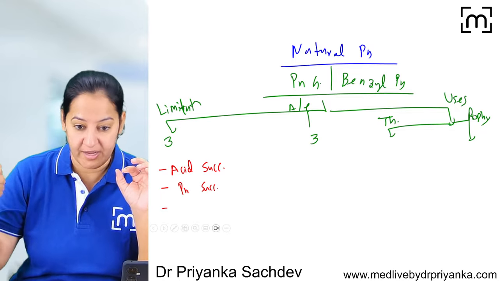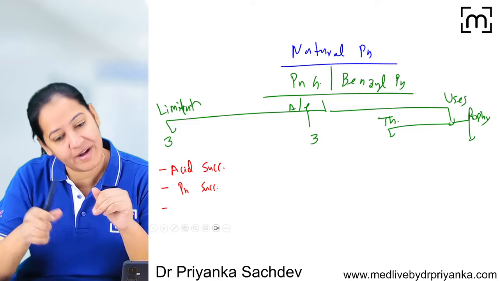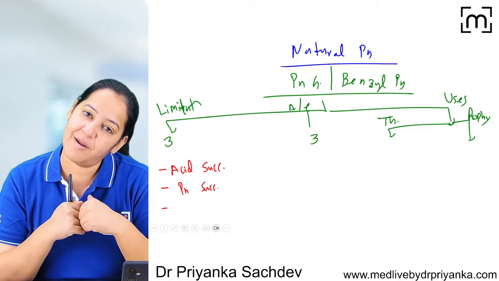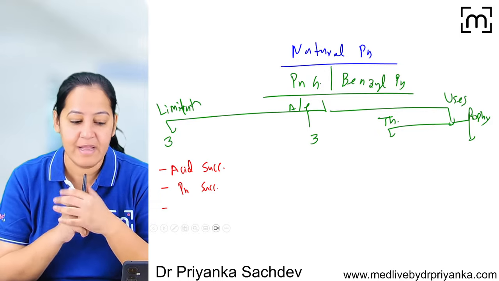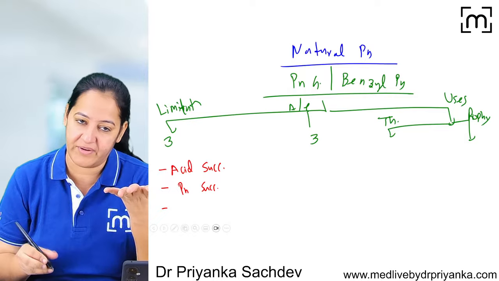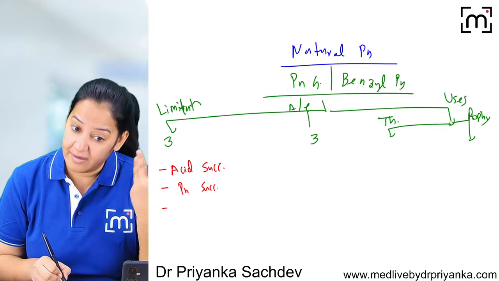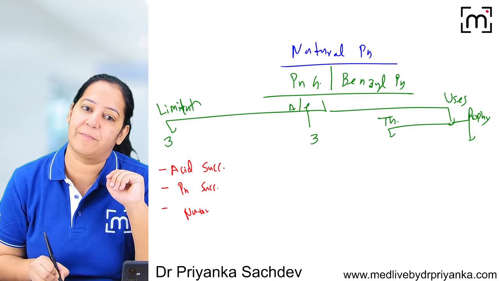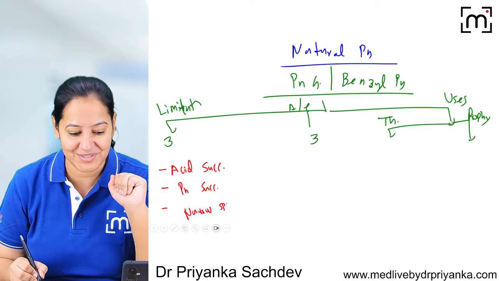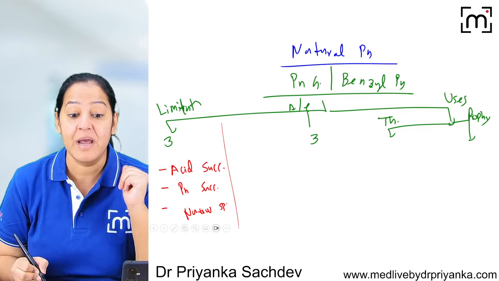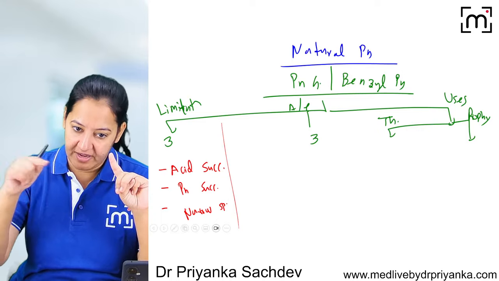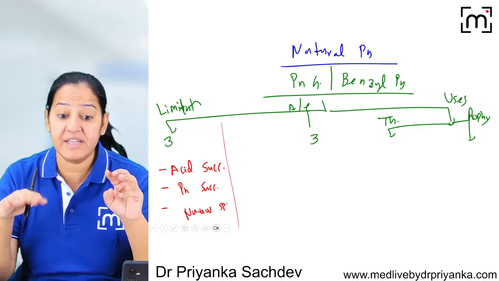So once you give the injection also, the bacteria already have the weapon for it. They have kept a stick ready for it, because it is the first antibiotic, all the bacteria have made a stick ready for it. So as soon as this enters, the stick is ready. I mean the enzyme is ready and it will degrade the ring. It will be ineffective. And third, even if the enzyme is not there, it has a very narrow spectrum. It kills only gram positive, not gram negative. So these are the three limitations, and there are many questions based on these limitations. That's why we have created three artificial ones, in which these shortcomings are overcome.